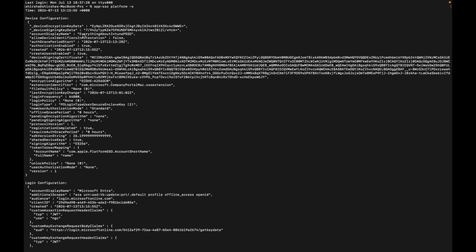You can see the display name, you can see the timestamp, you can see which flavor of PSSO has been utilized. In this case, it is Secure Enclave. You can see the account name and full name. Both these things are something that we had configured when we were making the profile. So everything looks good over here.